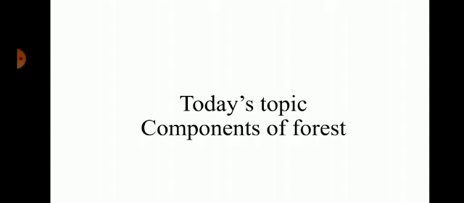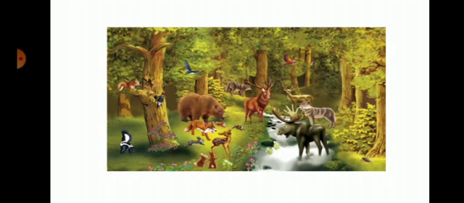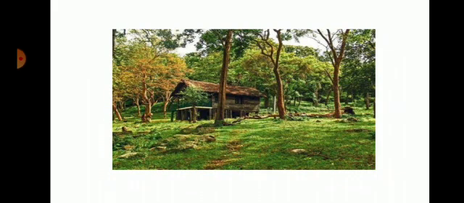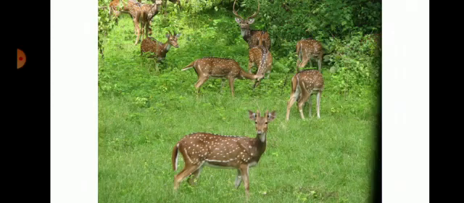Then the important one, forest floor. This is the ground layer of a forest. The soil is moist and contains water and decaying leaves, fruits and animal matter. This layer of forest is home to rabbits, snakes and also frogs, earthworms, fungi, termites and insects. The decomposer. What is a decomposer? Microorganisms present on the forest floor decompose the dead plants and animal matter to form fertile soil known as humus. Okay.